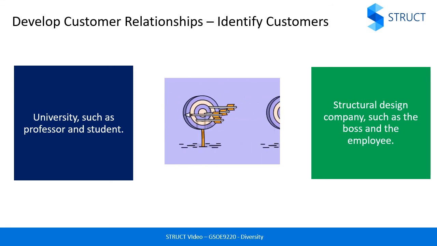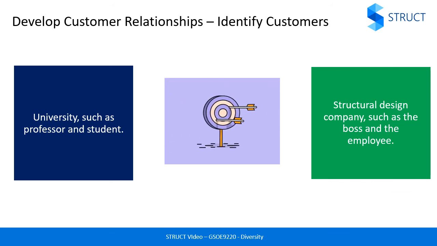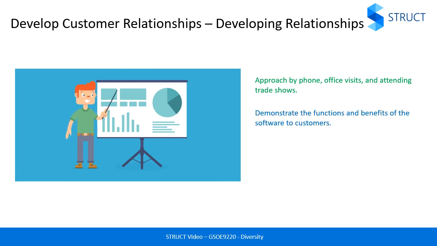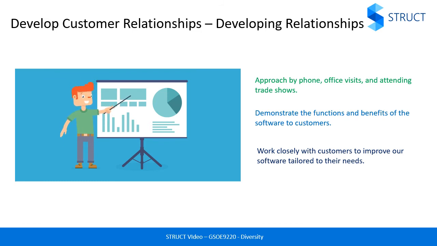These companies can decide to use Struct because not only will it improve efficiency, it will also help companies finish projects ahead of the budget and time. Lastly, we have identified 3 ways to reach our customers. We will approach them by having phone meetings, having an office demo to show off our technology, and also participating in various trade events, which is of course a very potential place to gain possible customers. By demonstrating the functionalities and benefits, we'll be able to develop meaningful customer relationships. And of course, it's critical to maintain a close relationship with customers because that will also improve Struct on a continuous basis.